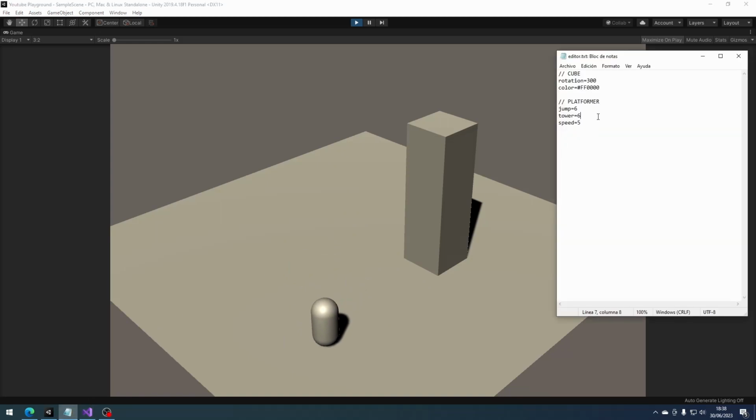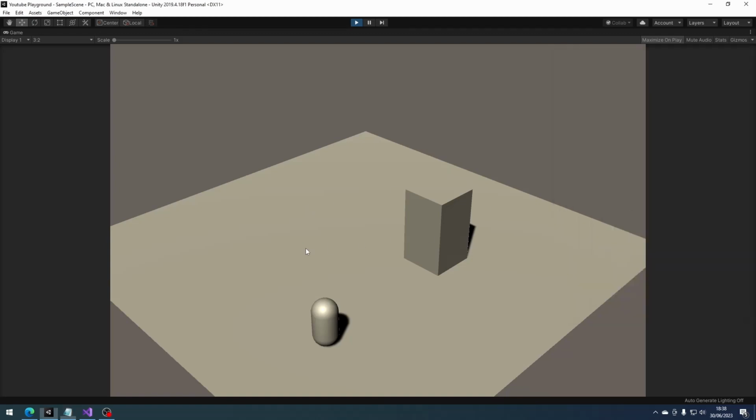And if we change the tower height to something less, like 3, you see it changed automatically. Now, aha, the player can stay on top. So this fast iteration method can help designers test and do stuff much easier and faster. So that's basically the idea of the tool.